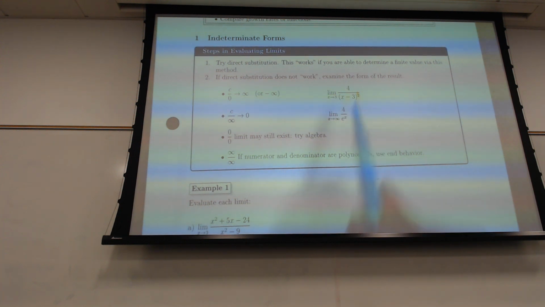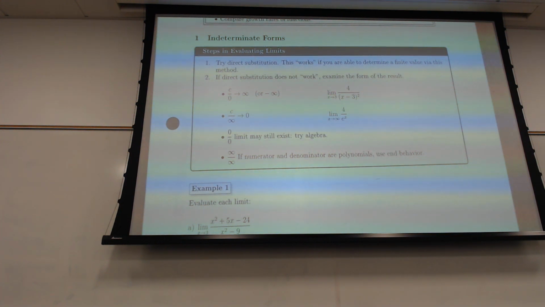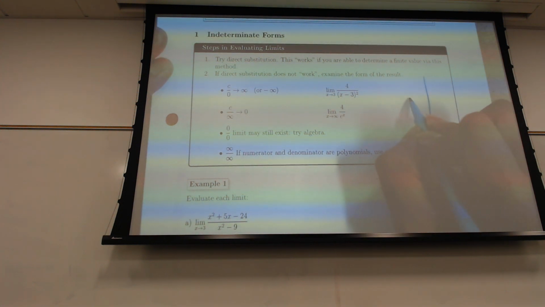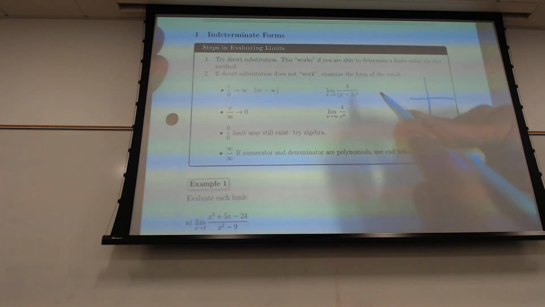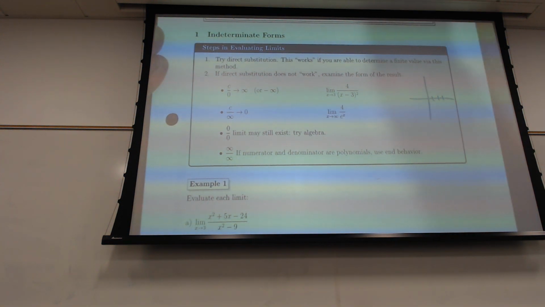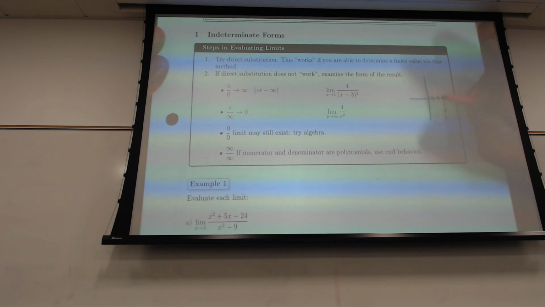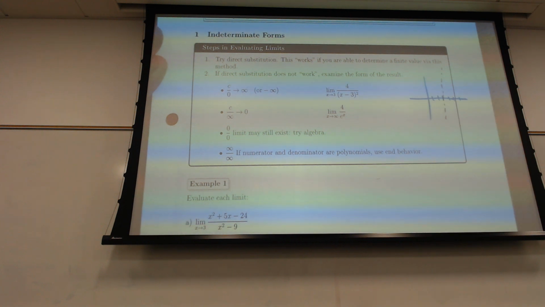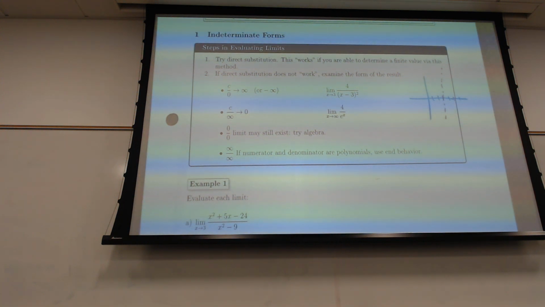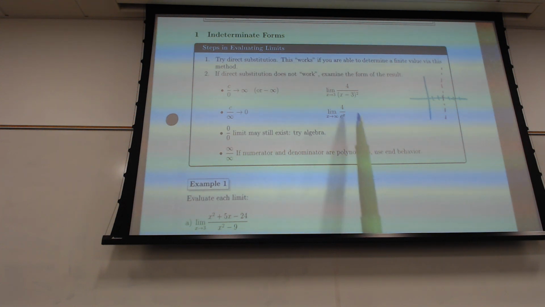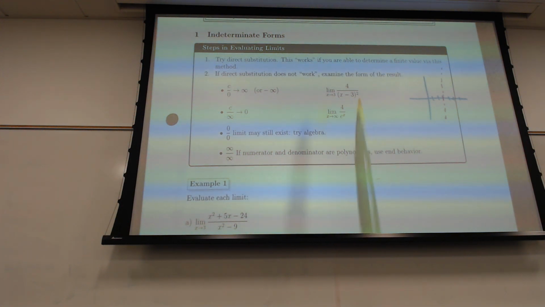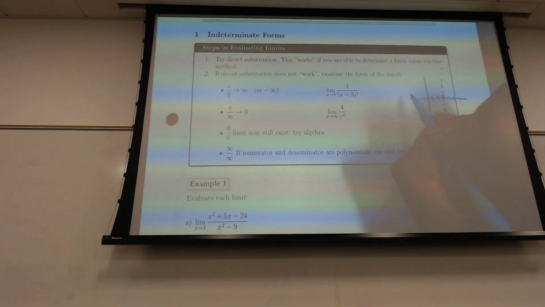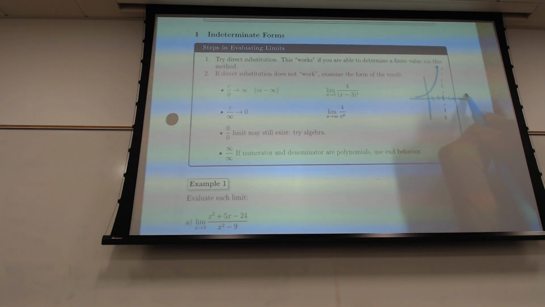For example, the limit of 4 over (x minus 3) quantity squared. So if we graph this function, it's going to look like this. So a vertical asymptote at x equals 3. And in this case, a pattern that you may have learned in pre-calculus is that whenever you have an even power for the factor that gives the asymptote, both go to the same infinity.